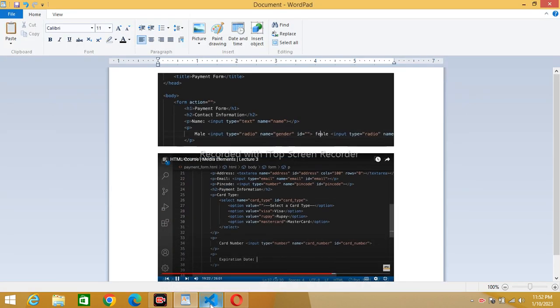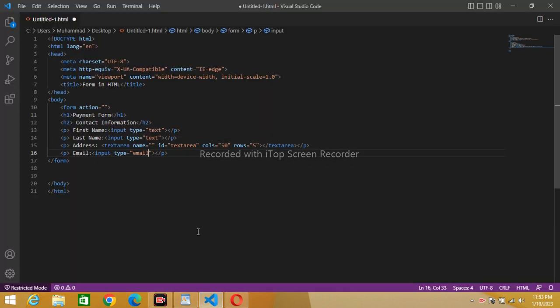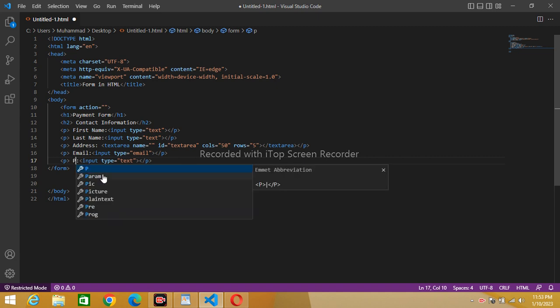Similarly I write pin code and select number, because normally we give pin codes in numbers.